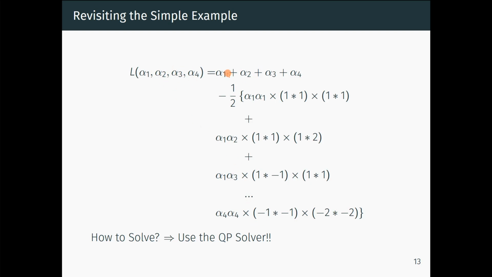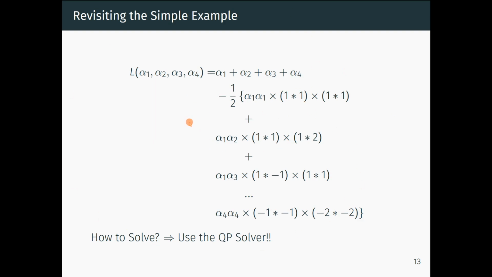We can then write this as, assume that alpha 1, alpha 2, alpha 3, alpha 4 are the 4 multipliers. We can write the objective as alpha 1 plus alpha 2 plus alpha 3 plus alpha 4 minus half. So this is where I'm saying that if the double summation wasn't clear, if you look at this slide, it should hopefully be clear. The double summation in this case would end up with 16 terms of the type alpha 1 alpha 1, alpha 1 alpha 2, alpha 1 alpha 3, alpha 1 alpha 4, alpha 2 alpha 1, alpha 2 alpha 2, alpha 2 alpha 3, alpha 2 alpha 4, and so on and so forth. So that's 16 terms, and correspondingly you'll have the y i, y j, x i, x j, right? So you could use a quadratic program solver and get a solution to this.